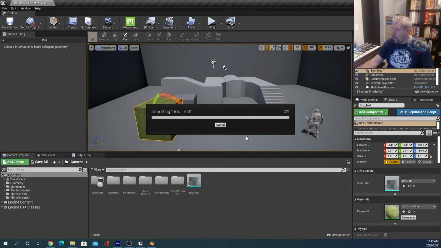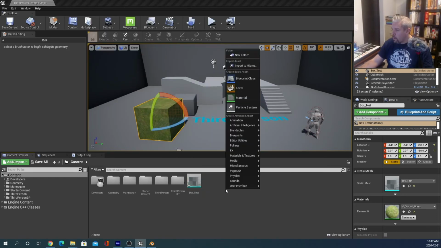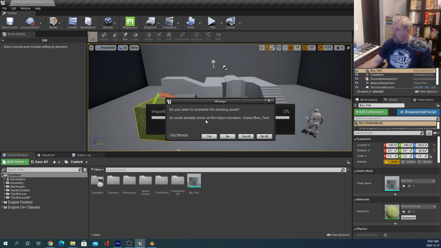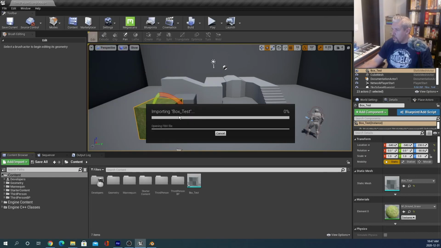Yeah, we can overwrite the asset, no big deal. Import box test. Open. Do you want to overwrite the existing asset? Yes to all. Box test.